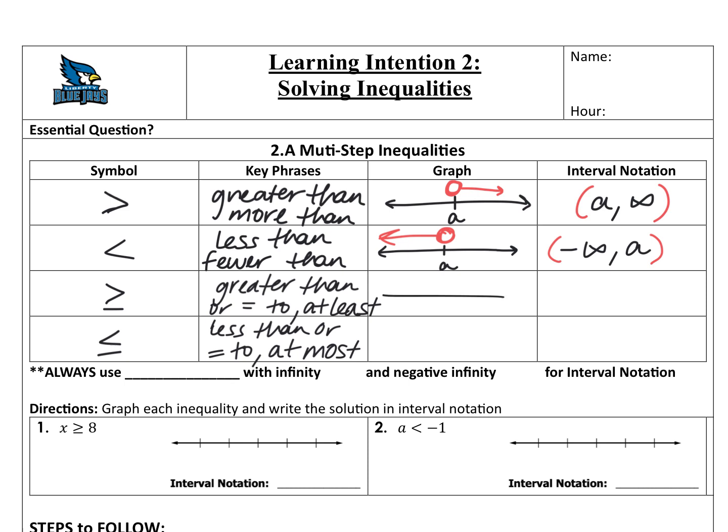Okay, so your graph's basically the same, right? What's the difference on this graph? Closed circle. Nice. I'm calling it B this time for the sake of making it a little different. So greater than or equal to would be a closed circle and to the right. Less than or equal to, you should have a closed circle and to the left. So you know this. If you draw your graphs a little different than mine, it doesn't bother me. You can do a squiggly arrow or do it on the number line. That just stresses me out. I don't do it. That's why I do it above.